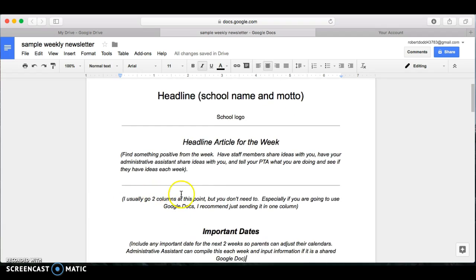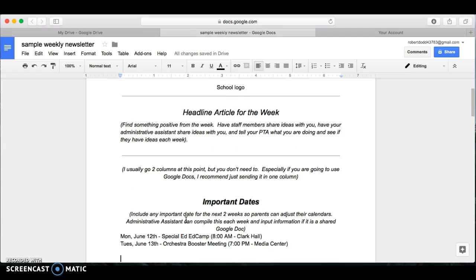Okay, now I usually go 2 columns at this point. I told you guys before, I used School Messenger for our email. I think next year I'm going to switch over to Google Docs just because it'll be easier for people that I want to help me. I'll just share this document with them. With School Messenger, I was the only one that was able to sign in, and all I need to do is just create a Google Doc and then share the link through School Messenger with my parents. So we're going to change that and put our template on a Google Doc just so it's easier for other people to collaborate and work on. I usually went 2 columns when I had School Messenger because it was in a newsletter format, but next year I'm probably just going to go all 1 column.